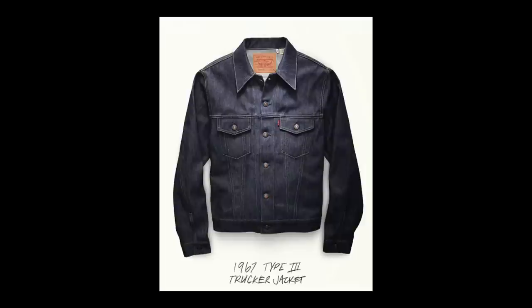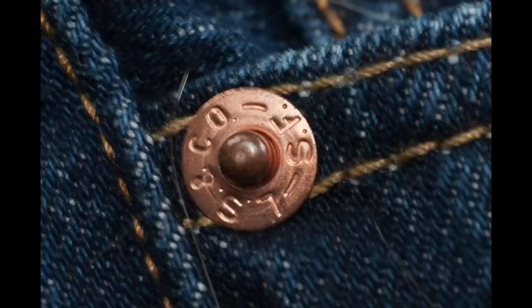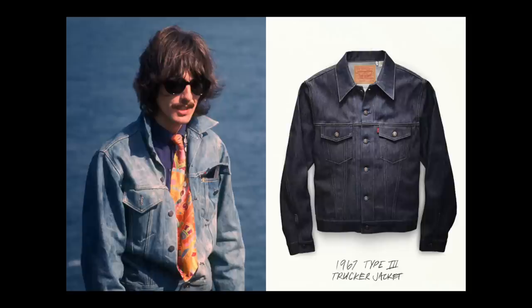We've got the Type 3, which is probably one of the most iconic jacket designs of all time, and certainly the most iconic jacket design in the entire Levi's lineup. It's been running essentially the same for 50-plus years and does not show any sign of going anywhere. If the Type 2 was an evolution of the Type 1, then the Type 3 would be an entirely new species. The Type 3 was designed by Jack Lucere — and as an interesting side note, it was Jack's father, Chris Lucere, that came up with the genius notion of the red tab. Jack threw away the pleats and the rivets, kept that red tab of course, and went on to create one of the most iconic, reproduced, and straight-up copied pieces of clothing in human history.